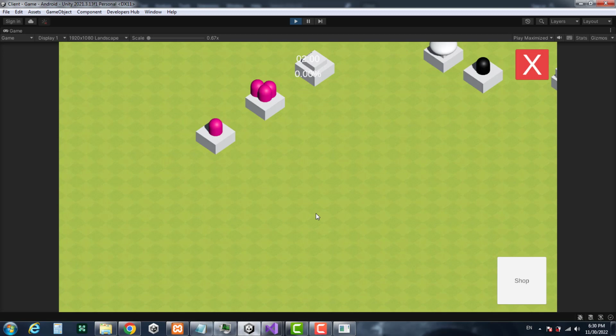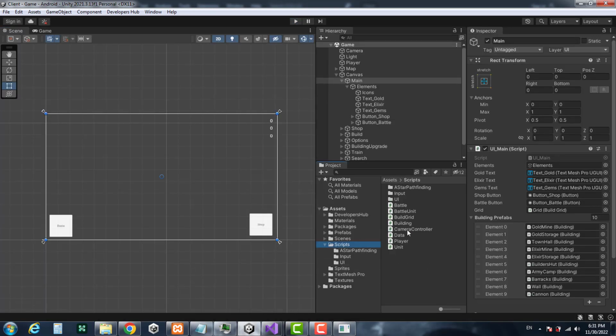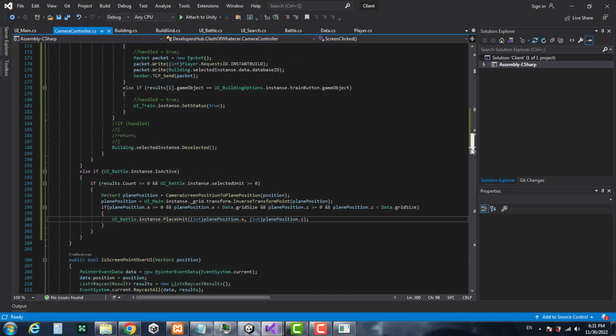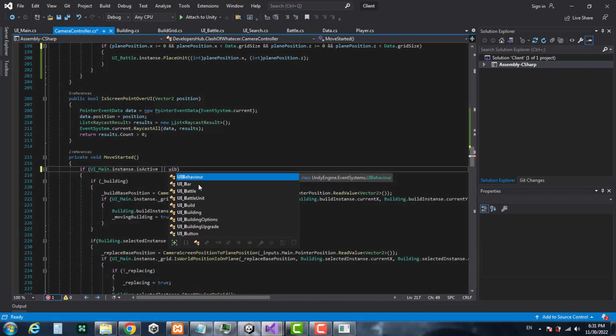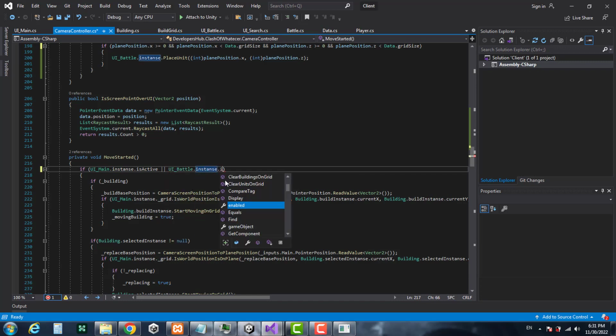So let's go and check the battle. I'm gonna click search. Well, I am unable to move around. This is actually weird. Let me stop this. And let's go to the camera controller. Here in the move started, we're gonna say if UI main.instance.is active or UI battle.instance.is active. The same thing for the zoom.